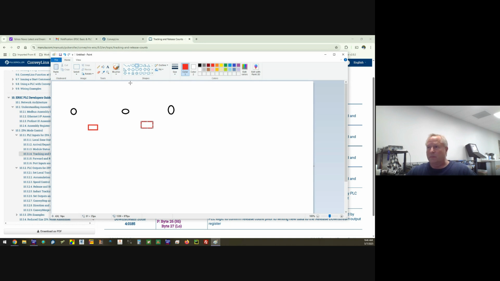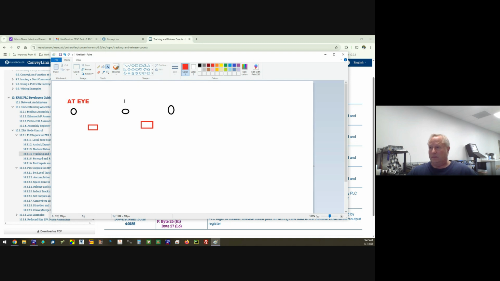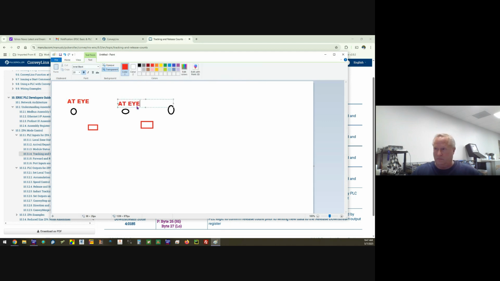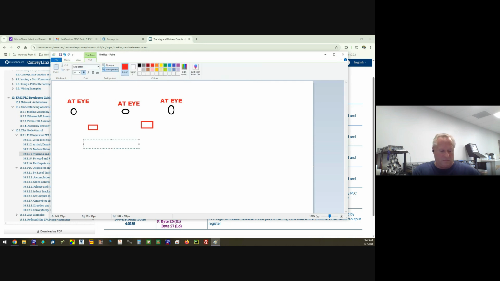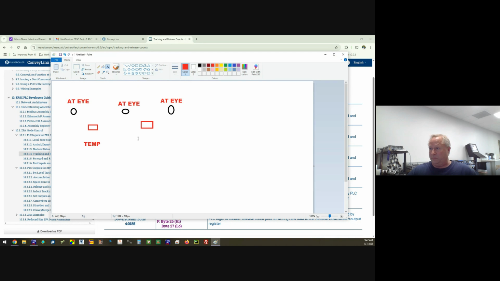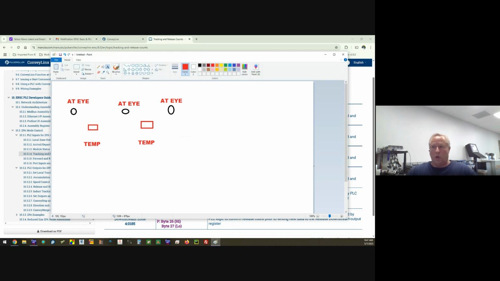So when the load's blocking the sensor, it's at the eye.